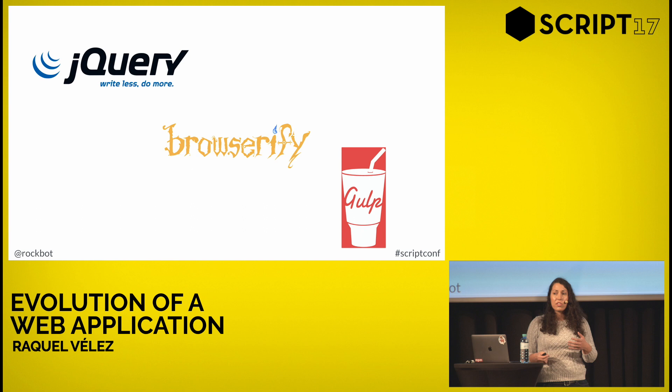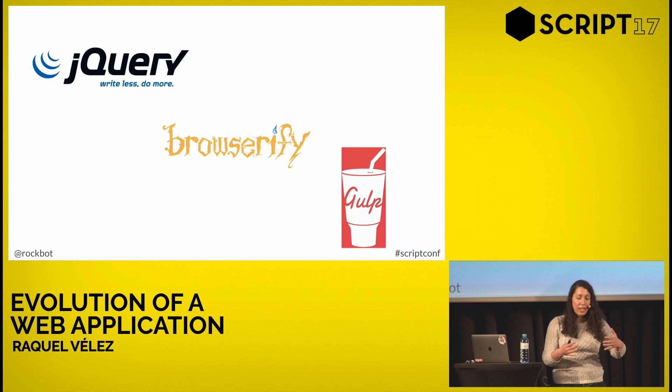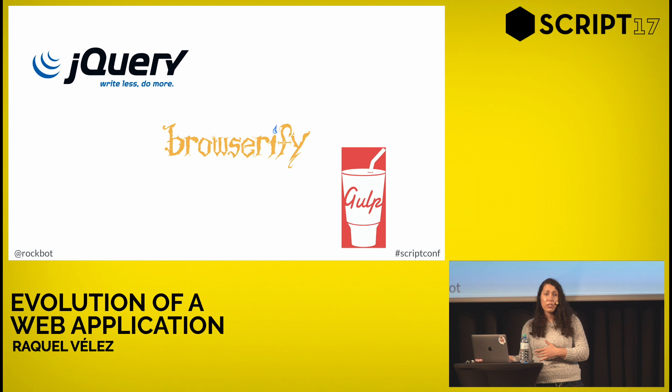The big question was always: how do you avoid jQuery soup? jQuery soup is what happens when lots of people are all trying to develop jQuery at the same time — functions on top of functions, no real order, just a spaghetti forest of doom. We wanted to avoid that. NPM's ethos is many small modules, and while that works really well on the back-end, it also works really well on the front-end. We separated our front-end JavaScript into lots of little modules, used Browserify to combine them into one minified gzipped file, and used Gulp to automate that entire process.